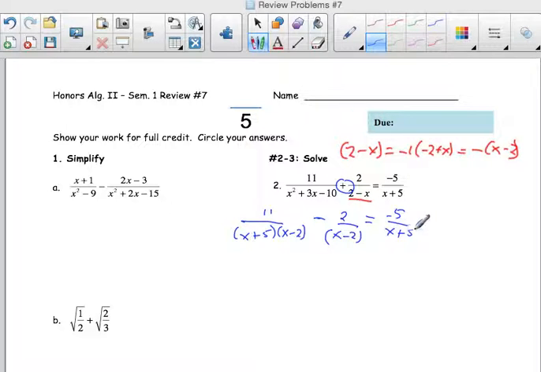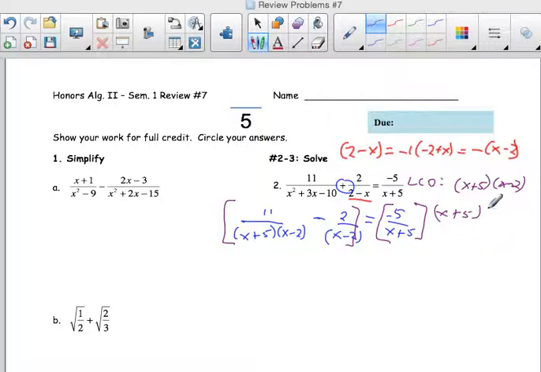The least common denominator here is the product then of x plus 5 times x minus 2. And I'm going to multiply both sides of this equation by the least common denominator. This technique works really well because it'll clear all the fractions, and then I'm just going to have probably a linear equation to solve. So I'm going to multiply both sides of the equation by the least common denominator. So x plus 5 times x minus 2, I can think of that over 1. And then x plus 5 times x minus 2 over 1 on this side.